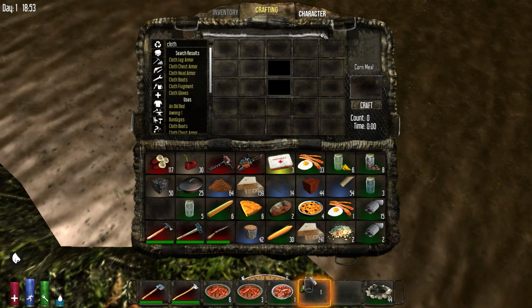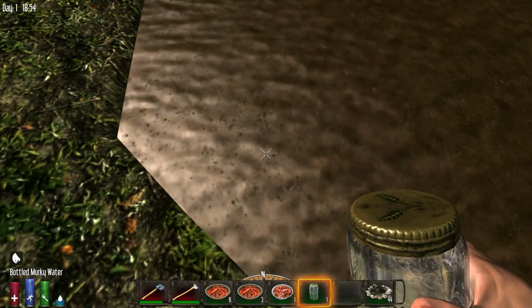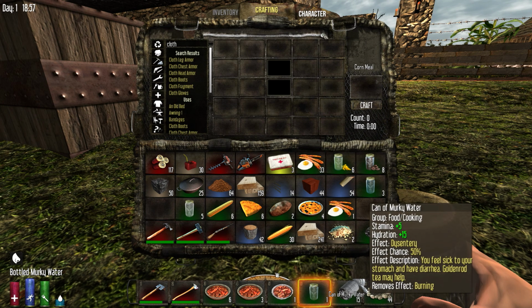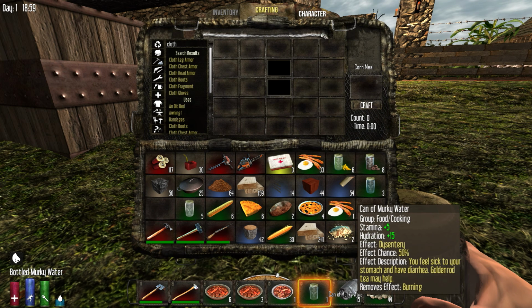The same is for glass jars. If you put a glass jar in here, you get to collect murky water. Okay? The problem with murky water is the same as everywhere else. It gives you hydration and stamina, but gives you dysentery, or has a 50% effect. The same here, but this one gives you only 15, the same hydration. So in this case glass and cans are just identical now.